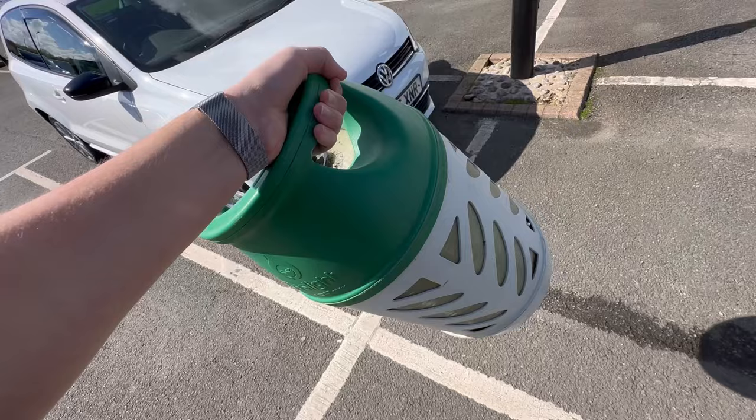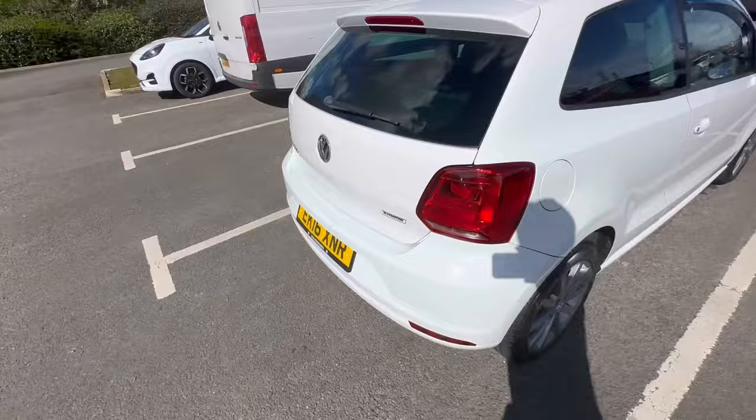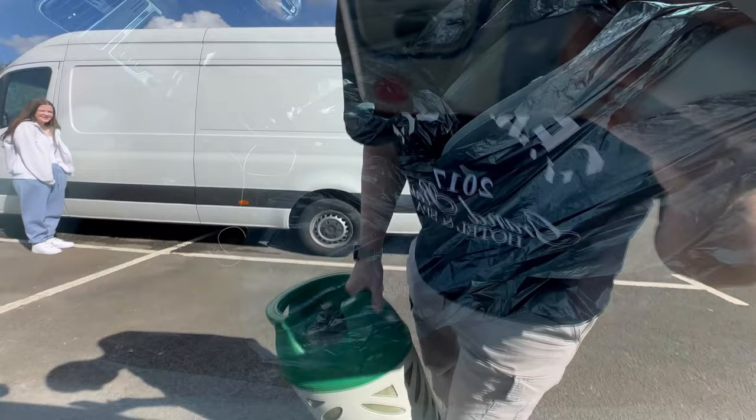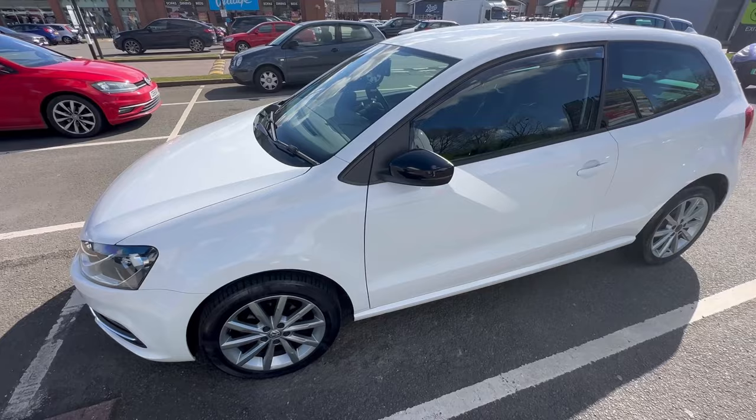I'm just going to go refill my gas bottle, but they've done a pretty good job on the car. For £70 and a full valet, you'd expect things like under the bonnet to be done, the boot to be clean, and little bits. He's left the bags on the seat because the seats are soaking wet — he could have at least dried them — but overall it's clean. I'll hopefully sell this for about £8,000, so it's worth it.